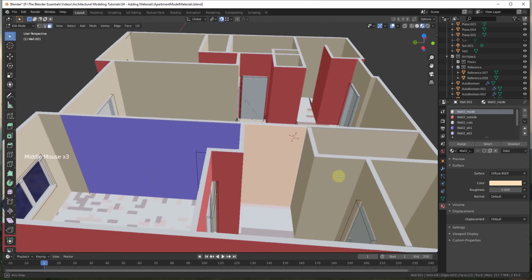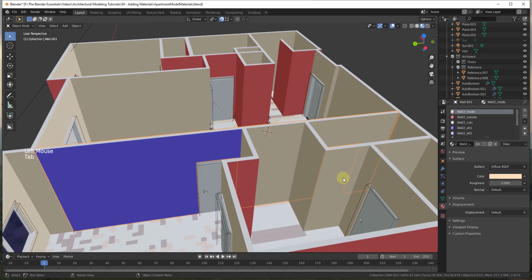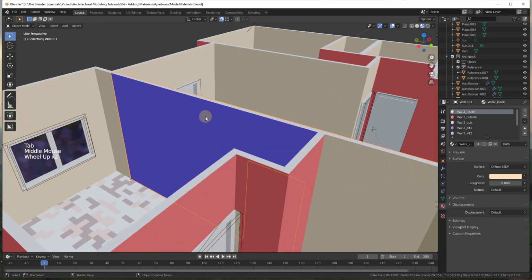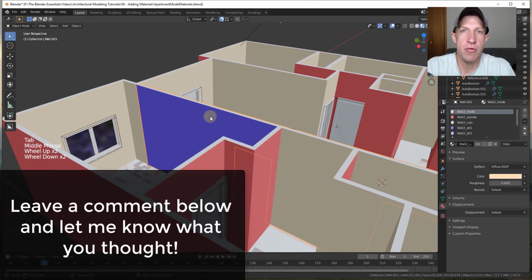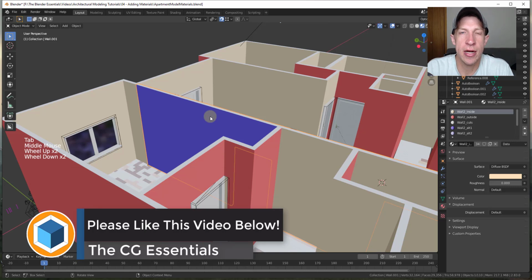But this should give you a pretty good idea of how to start applying materials to your floors and walls inside of your models. So that's an overview of a few different ways you can add materials. I'm interested to see if you guys have any questions. We can talk a little bit more in depth in a future video. I'm just trying to give you an overview inside of the framework of using this add-on, or if you don't want to use this add-on, how you can apply materials quickly inside of Blender.